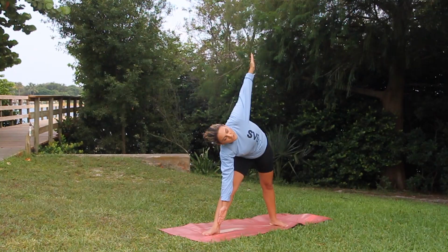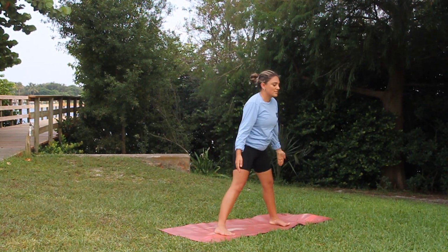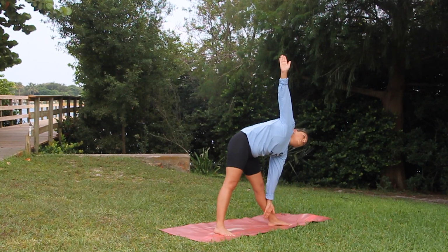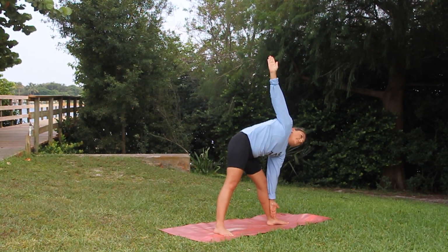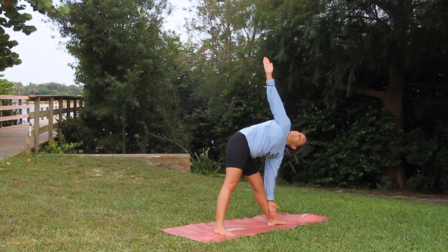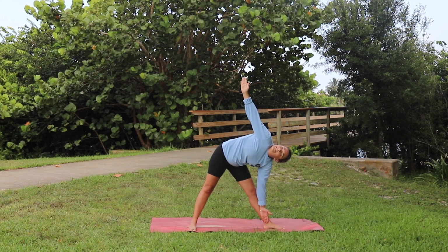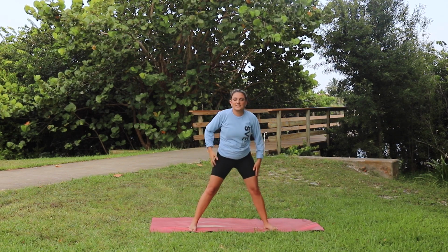This is 15 on each side. 3, 2, 1. Switching sides so we get that nice stretch on both of them. I'm putting my hand up to the sky, and then my other one is touching my ankle. Holding it there. You can look up, see the planes. 3, 2, 1. Nicely done.